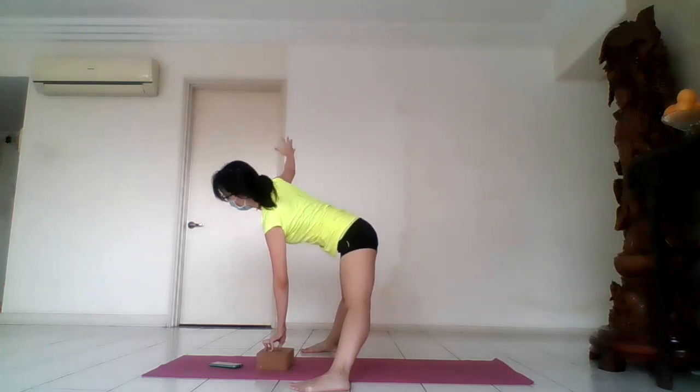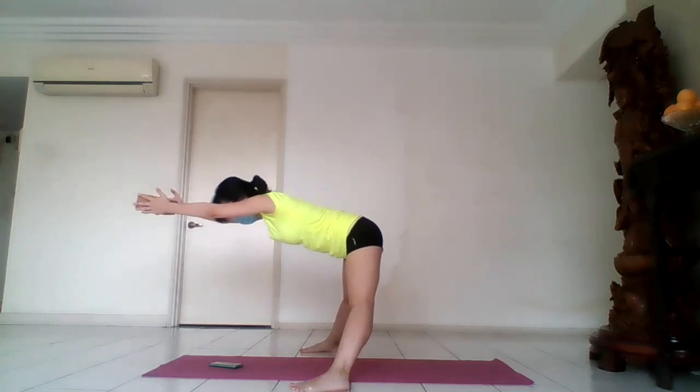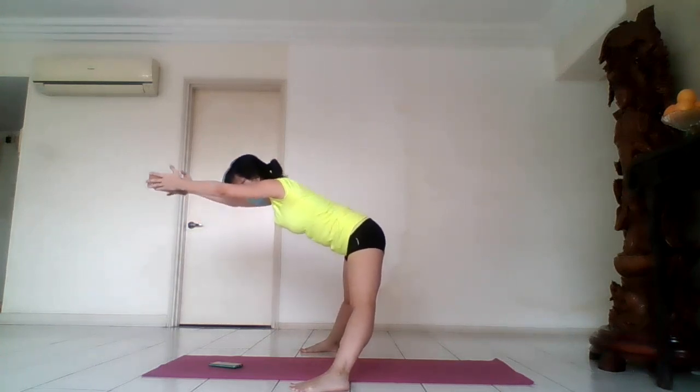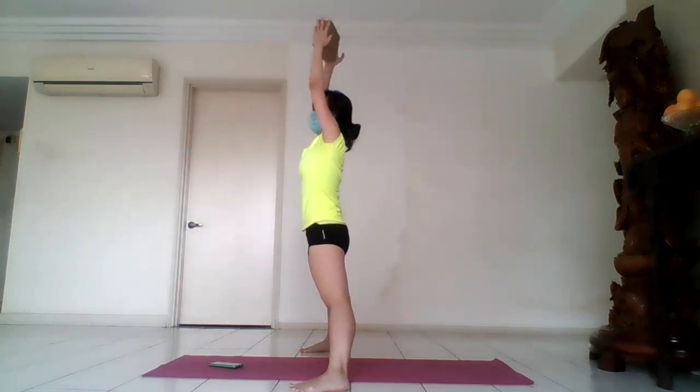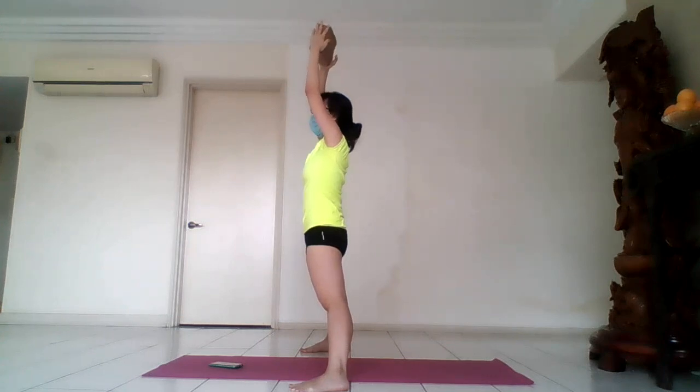5, 4, 3, 2, 1. Come back center. Pick up the block with the heel of the palm. Let's stay here for the last 10 seconds. Another 5 seconds. Inner thigh engagement. 3, 2, 1. Bring it up. Find the wall behind you, 10 steps. Very, very good. Bend your knees, bring your toes in, heels in, toes in, heels in, toes in, heels in.